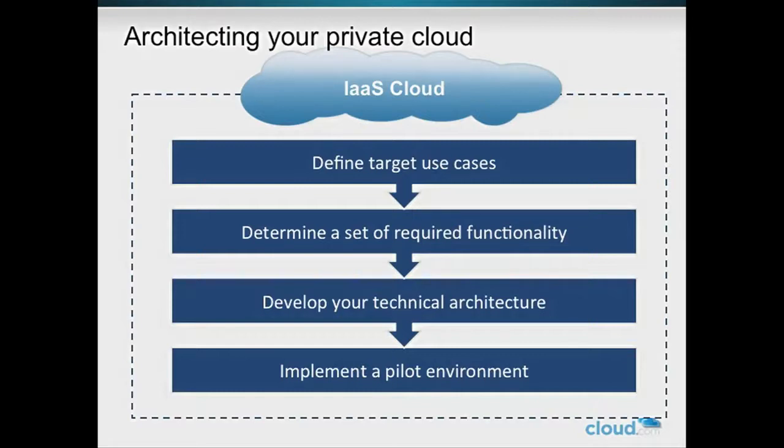Because only if you figure this out, only if you understand, I'm going to be running this kind of application, it's going to have this level of performance requirements, it's going to have these database requirements, I need to be able to run some of these specific elements, are you going to be able to eventually come up with the technical architecture that says, well, we need to use VMware for this because they have certain features that Zen doesn't offer us, or KVM doesn't offer us, or we need to have some really fast storage, so we want to look at using fiber channel storage from EMC instead of using the local disk on the box, or instead of using some kind of an open source storage platform.